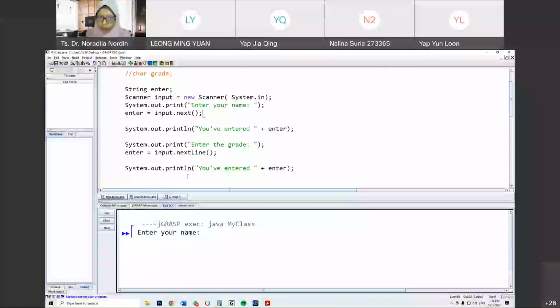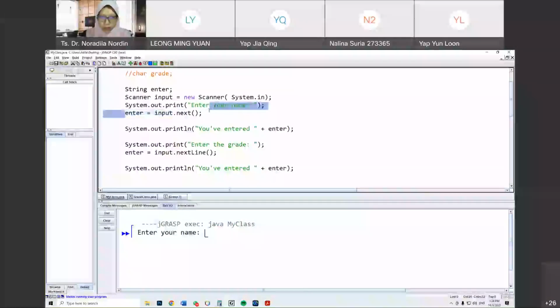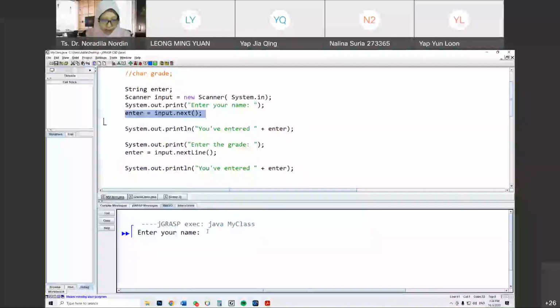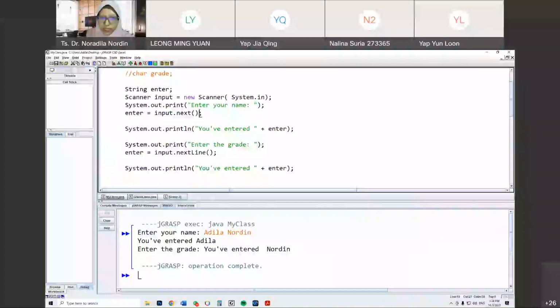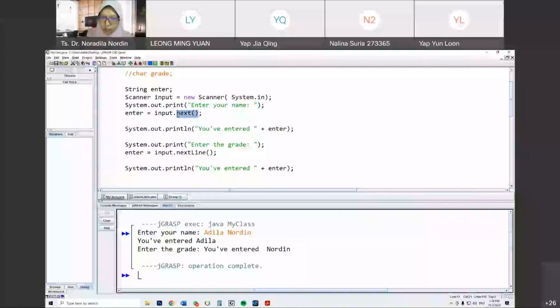Right, so enter your name. The first one is, we are at this point. We are using next. See that I put my name. This one I need to force it. But anyway, what I want to say is because it used next, even though you enter two things, it will only take the first one. When it finds any space, the rest of it will just be ignored.